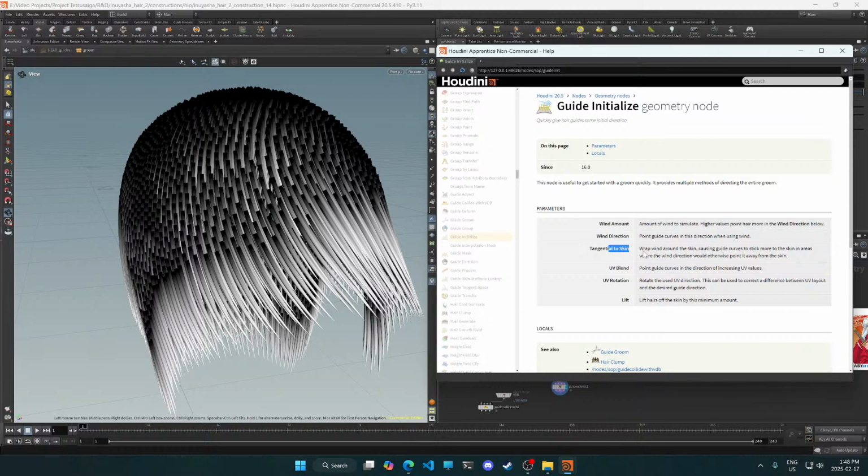Tangential to the skin. Wrap wind around the skin, causing guide curves to stick more to the skin in areas where the wind direction.